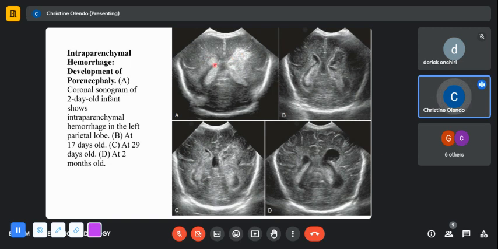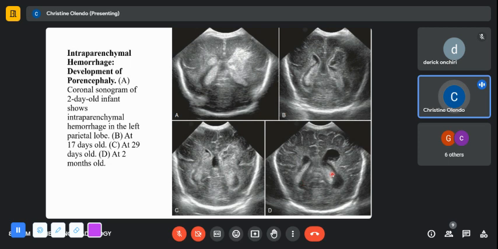For this image, I also thought that there was an intraparenchymal hemorrhage on the right, with an intraventricular hemorrhage as well. As the clot aged with time, the center became sonolucent with an echogenic rim. And at 17 days old, we're seeing the clot maturing more, with the same features, some sonolucent areas with an echogenic rim, but it's all within the parenchyma and the ventricular system.